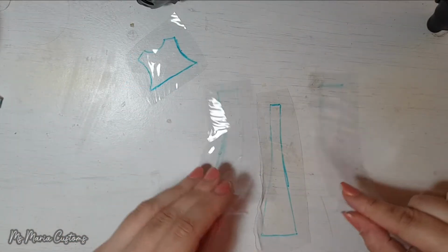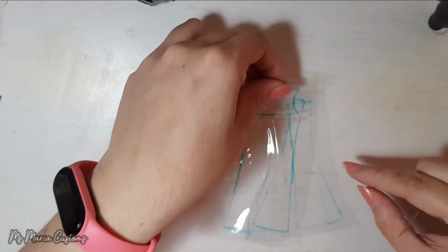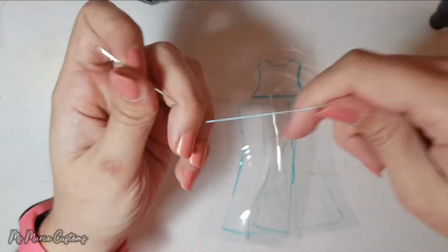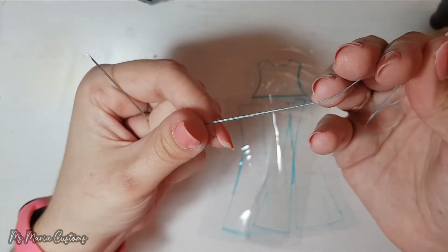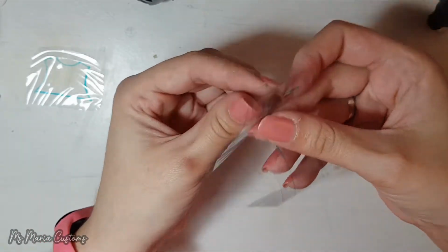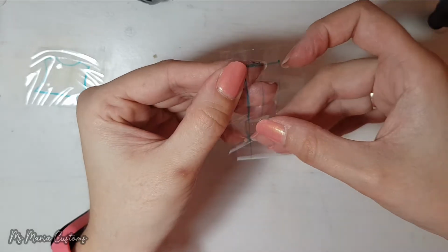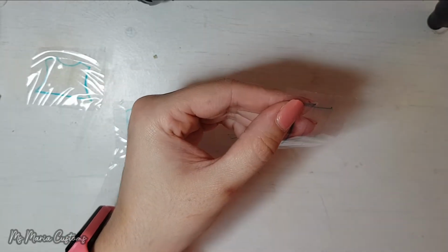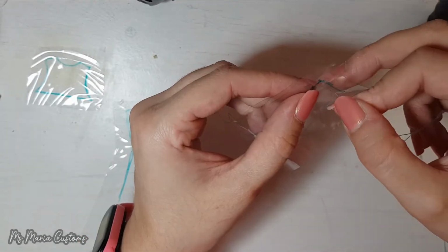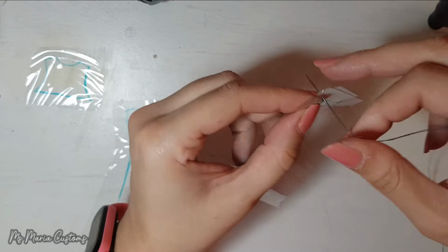I sewed together the pieces that form the back part. I decided to use blue thread for it. I couldn't pin the vinyl because the holes would stay, but static electricity did the job. It's important to be careful with the stitches in this material because you can't undo what you did.